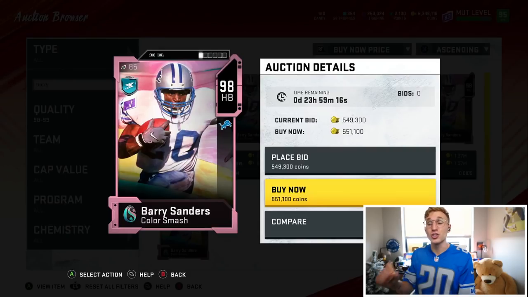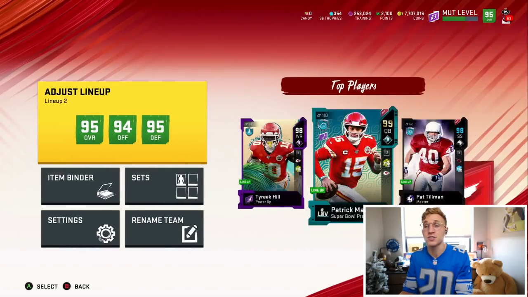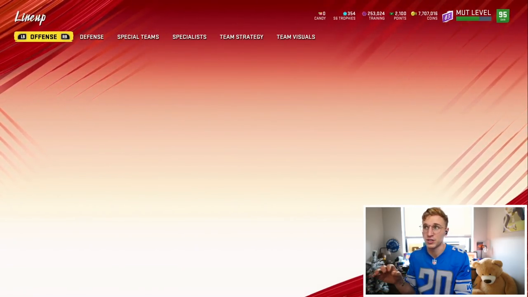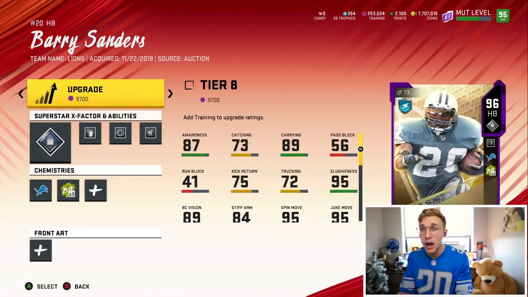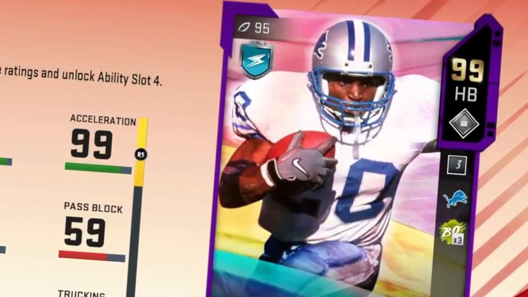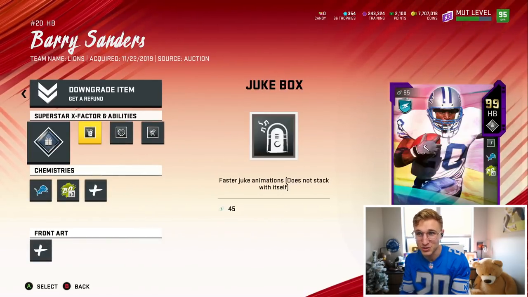On top of that, there's a new update in this game, which is if you get a gold 99, you can get 4 abilities on your cards now. I've talked about this in some of the theme team videos, but if you didn't see that, there's your FYI. Once I throw this Barry Sanders into his power-up, he will be a gold 99 because he is a 98 and you're guaranteed +1 overall. He's gonna get 4 X-Factors and I'm 100% sure he gets human joystick.